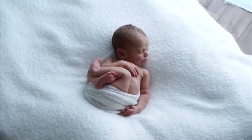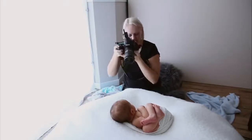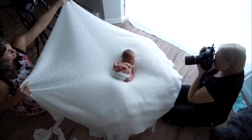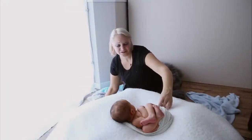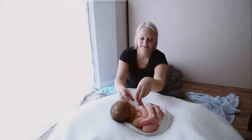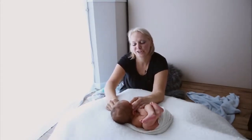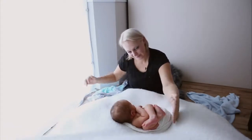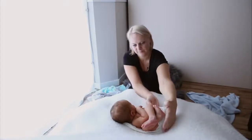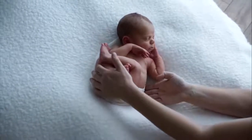Okay, so up, up. Oh, it's so pretty. He's so handsome. And the variation that you can do of this shot is you can take his little hand here and put it under his little cheek if he'll let you. Nice high booty. I'm actually going to twist the booty over a little bit more this way.